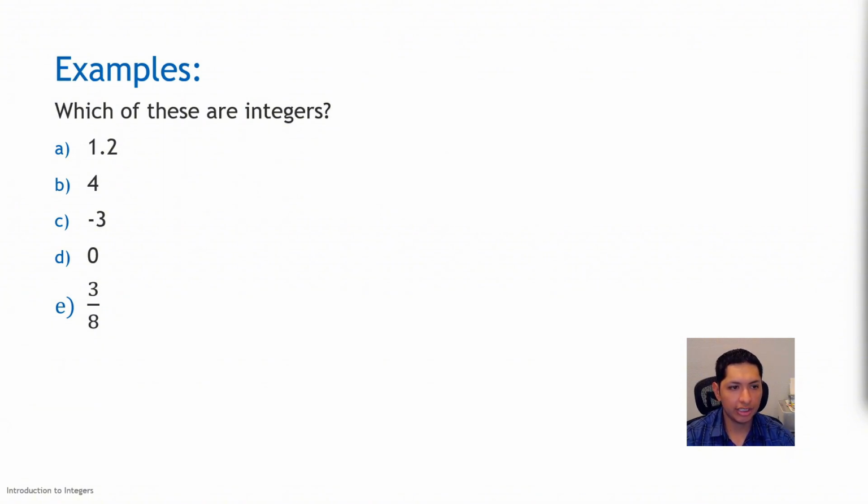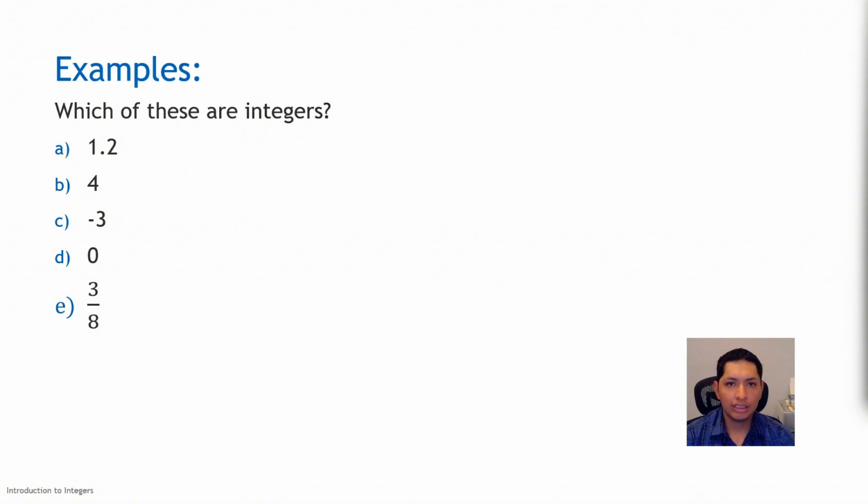Let's start with answer choice A, 1.2. By the definition of integers, it is all whole numbers. 1.2 is a decimal, which represents a value that is not a whole number. Therefore, it is not an integer. B is 4. Since there is no sign written in front of the 4, I can safely assume it's a positive number, but it is a positive whole number. Therefore, B is an integer. Next, we have -3. -3 is a whole number, and it is a negative number, and it is not a decimal, so therefore it is an integer.